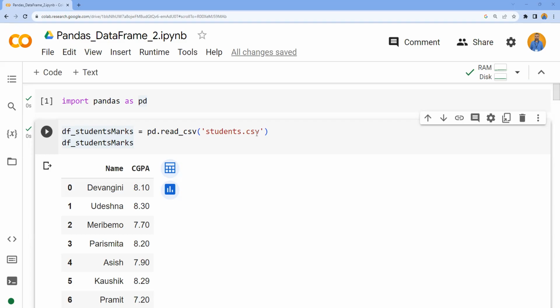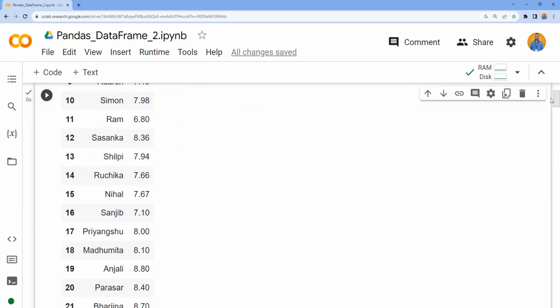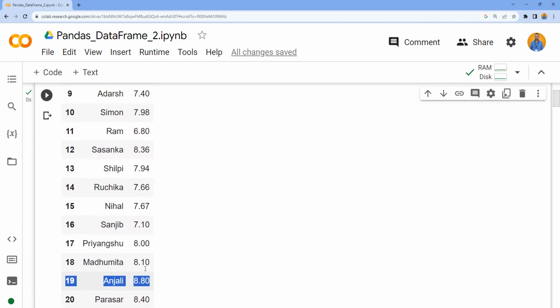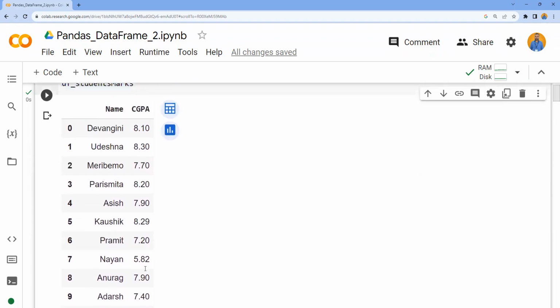Hi, in the previous lecture, we learned how to get the largest value from a particular column, like for example, CGPA, the highest value was 8.8. Later on, we learned how to get a record with the highest CGPA. And then we also learned how to get the top n performance records. Like I want to get the top 5 records based on the CGPA, and similarly, how to get the bottom n performance records based on CGPA.